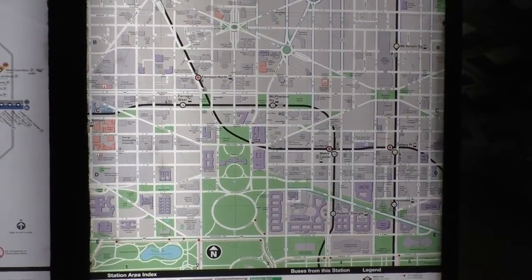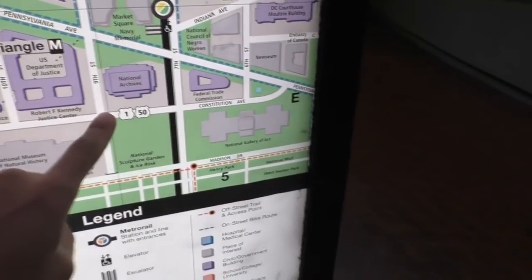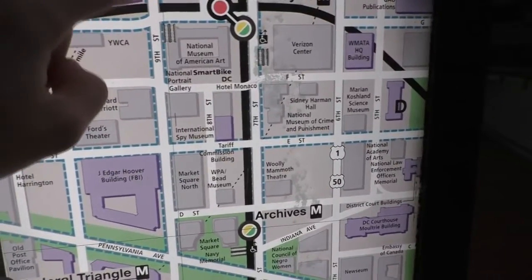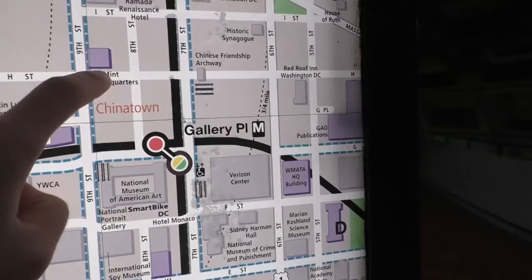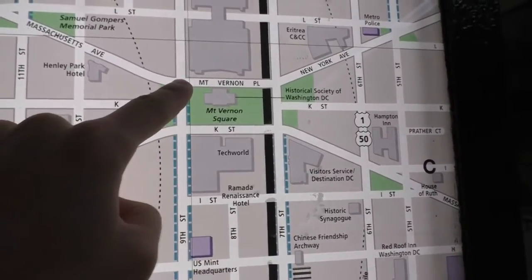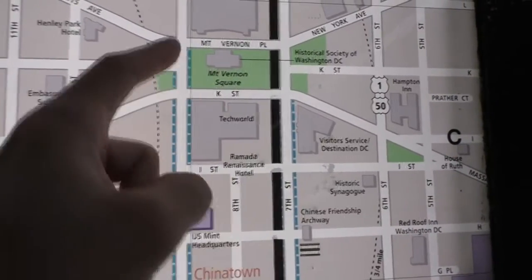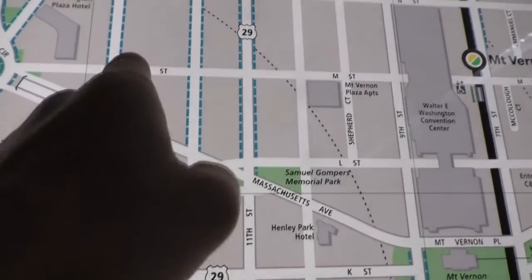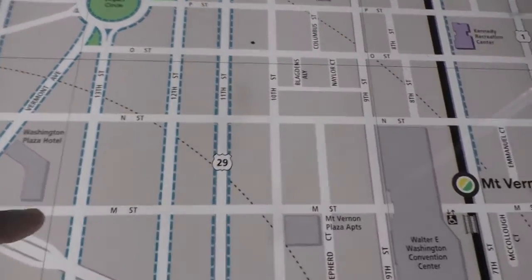So this is a map of a different part of Washington, D.C. This is where we watched the parade the other day, Constitution at night, as I just explained. So basically, to get to the parade, we walked up here, up 9th, past Chinatown, which was pretty good. I actually like Chinatown, past the Mint that I wanted to go to. And then we got to Massachusetts, which, as a reminder, all the state roads go diagonal, all the numbered roads go north and south, all the lettered roads go east and west. So we walked up Massachusetts to 13th, and then our hotel is right here on the corner. And it goes up to Logan Circle, right there. So that's the route in which we walked.